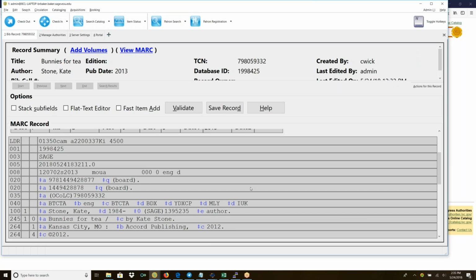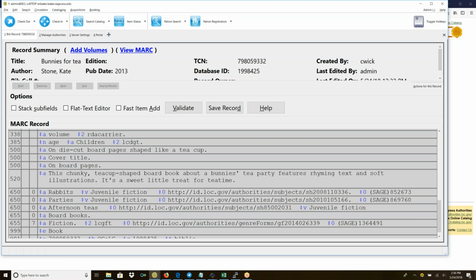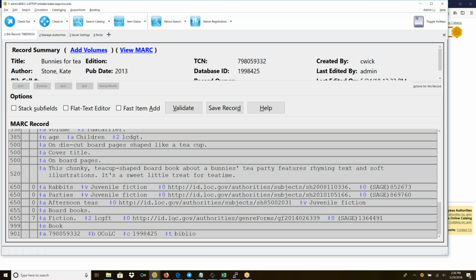Yes. Yeah, and a lot of that is the start of what's called linked data. It means it's tying information about that particular author or that particular subject to the record and potentially gives us more information. So I don't think it's a bad thing. It's just figuring out how we're going to utilize it in the future.